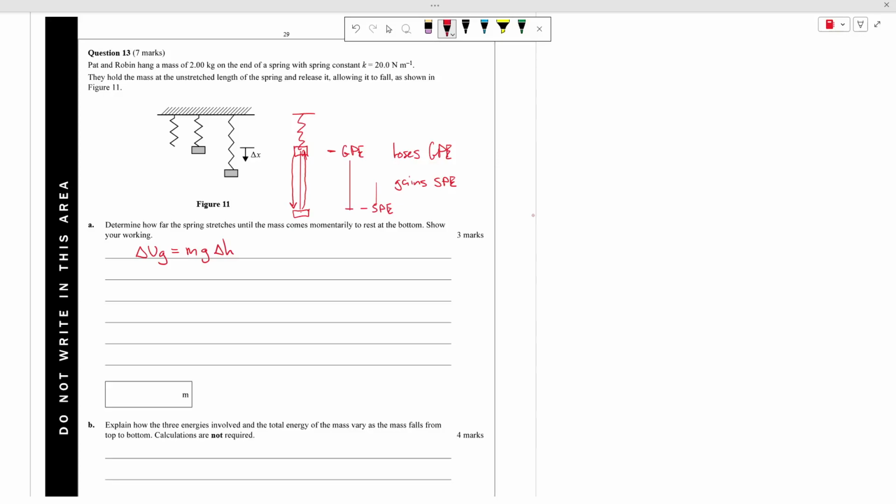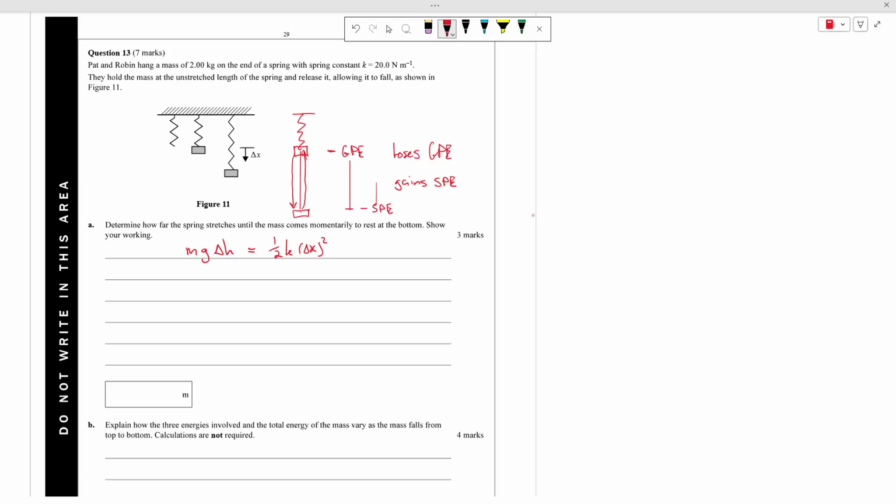So to help me answer that, I'm now going to equate this to how much spring potential energy it gains. Okay? So it gains half times k times delta x squared spring potential energy. Okay, and in fact I can rub this part out now because that's all I need. All right. Now our job is to work out delta h. Okay, how far? Well, or delta x. Okay, because they're both the same thing, aren't they? How far you fall is the same as how much the spring stretches. Okay, so those two quantities are the same.